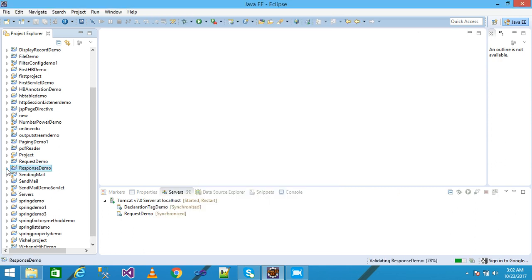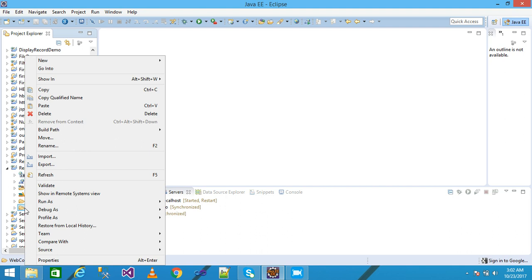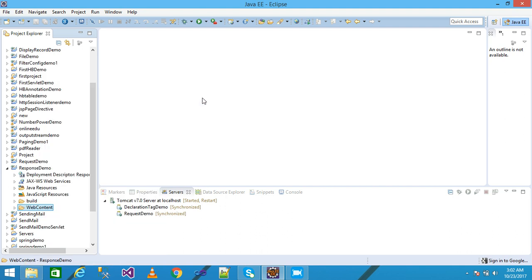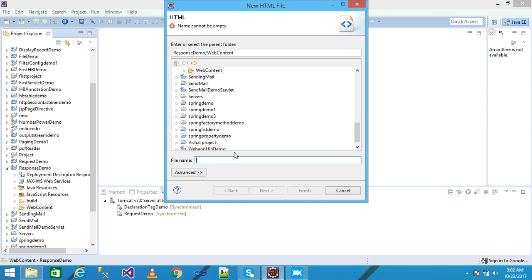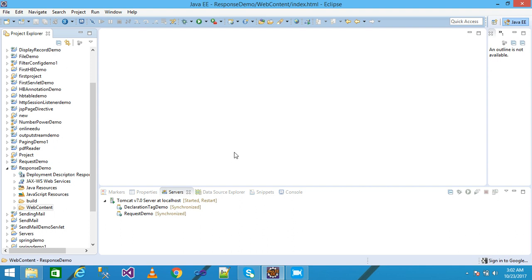Okay, my project is displayed under the Project Explorer, and I right click on WebContent, click on New, and take an HTML file, giving my file name as index.html and press enter.